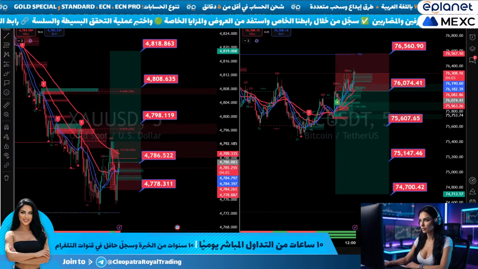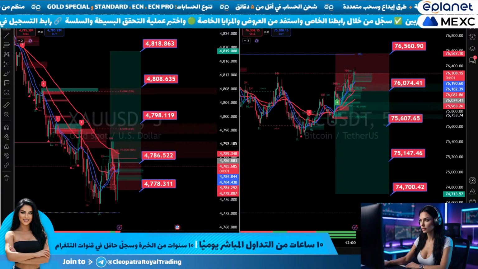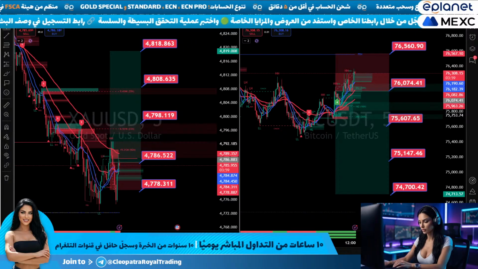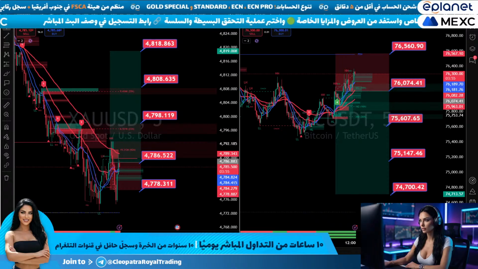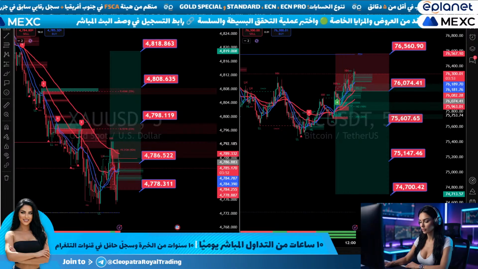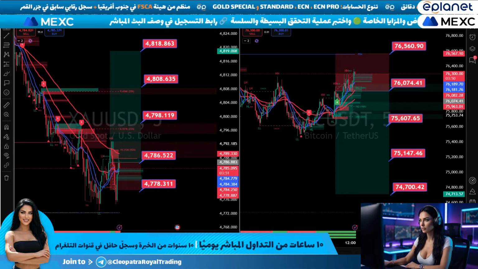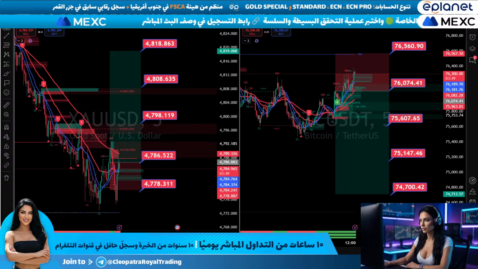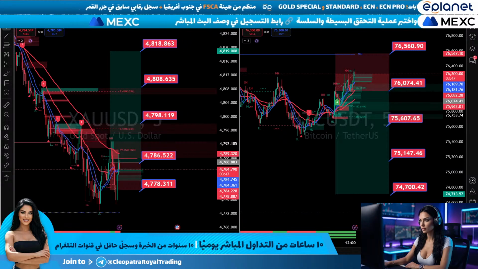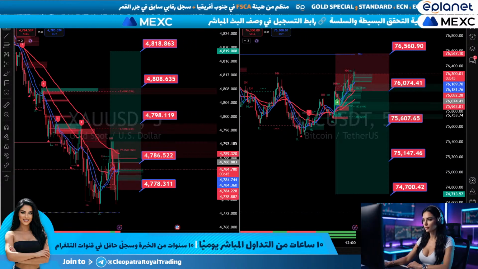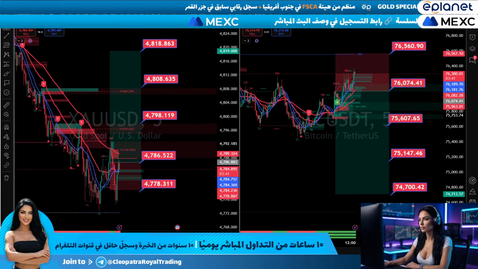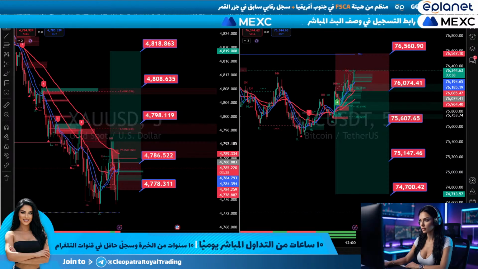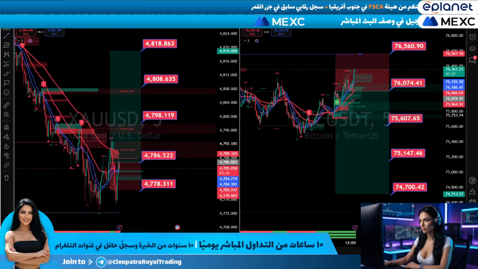Okay, so in terms of market structure, this is really, really critical. You always want to pay attention to the external highs and lows. So all of this through here, if this is an hourly time frame, all you're looking at are these hourly highs and lows. We don't really care about what's happening here in the middle. The only thing that's going to give us a directional bias on the hourly time frame are those highs and lows that are occurring on the hourly time frame, not the 5 minute, not the 15 minute. So that's the very first thing to understand.